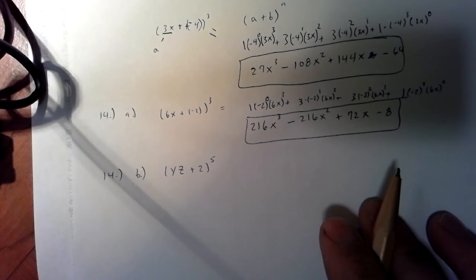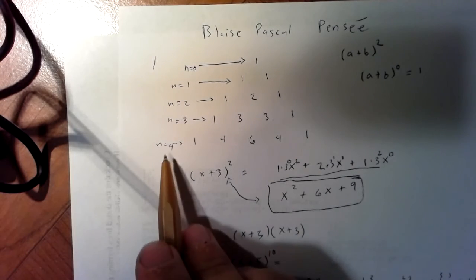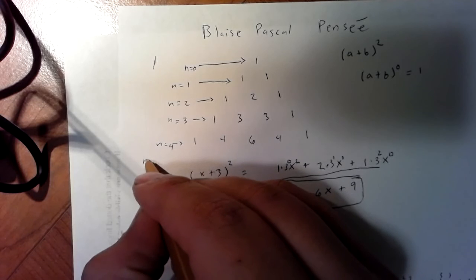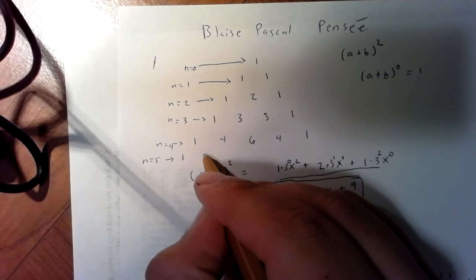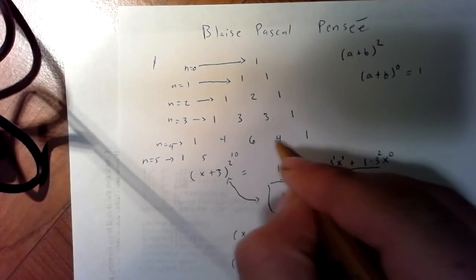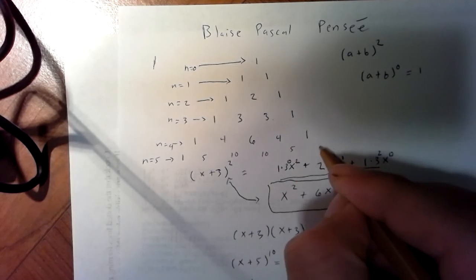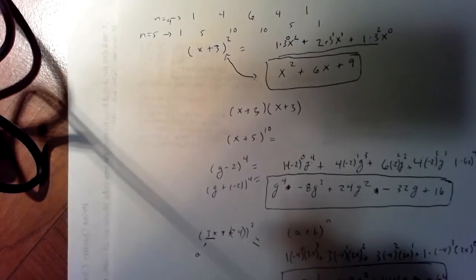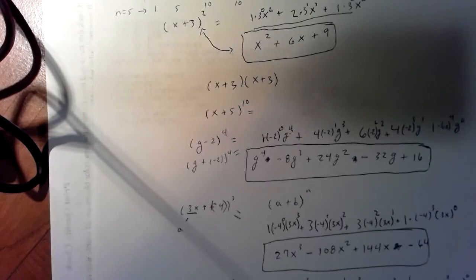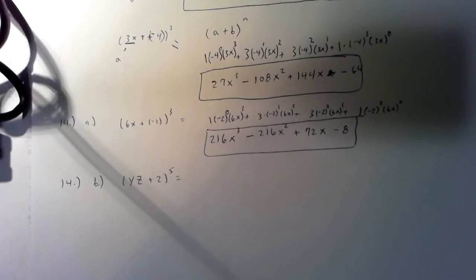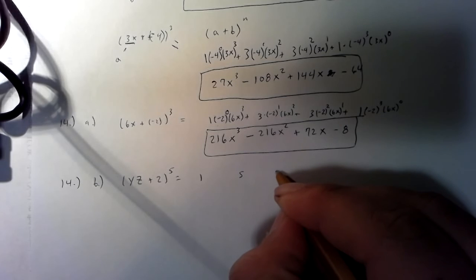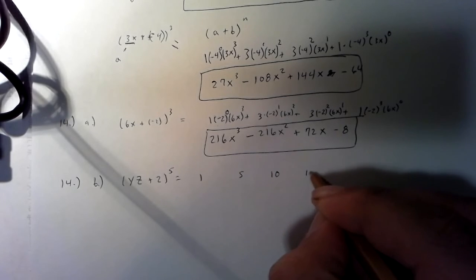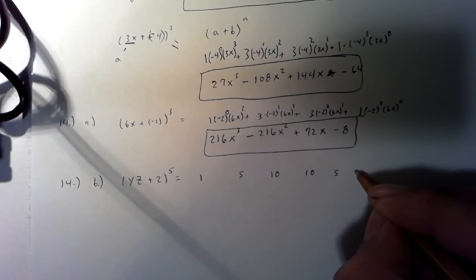Alright, so the first thing I'm going to do is go ahead and look at the triangle, which is up here. Notice this is n equals 4, so we need to make a new row for n equals 5. So a new row. So that'd be 1, and then 1 plus 4 is 5, and then 4 plus 6 is 10, 10, 4 plus 1 is 5, and then 1. So, ooh, that's a long one. So we have 1, 5, 10, 10, 5, 1. Those are the coefficients. So I'm going to leave a lot of space here. So that'll be 1 space, 5 space, 10 space, 10. There should be enough space.